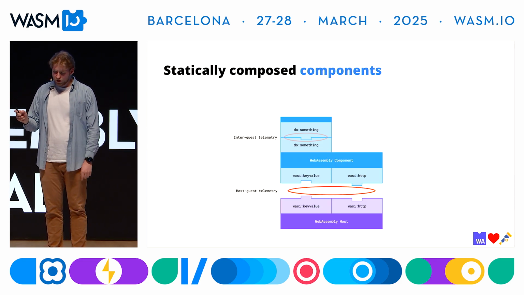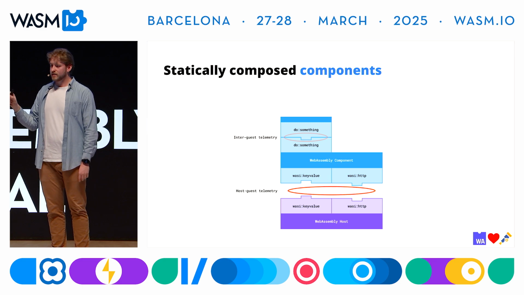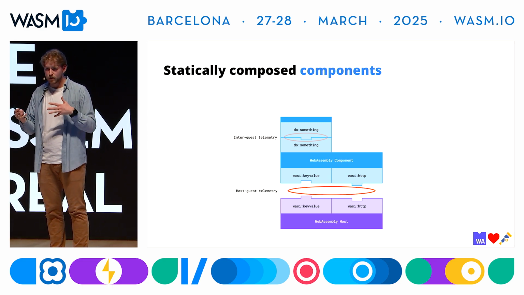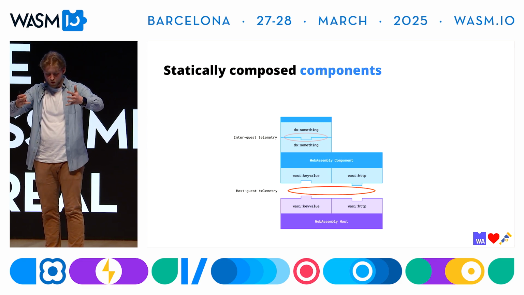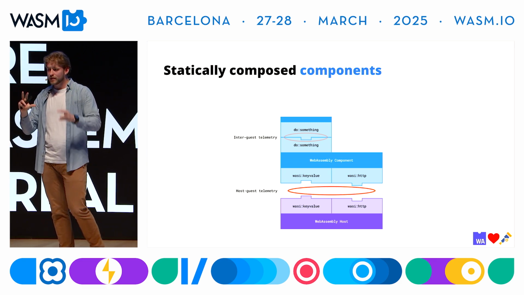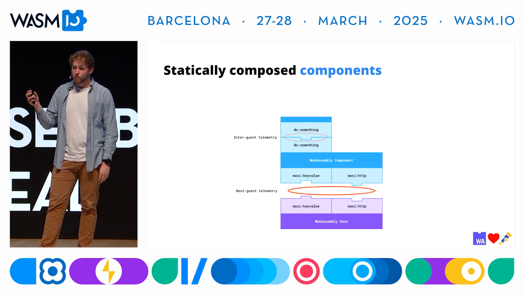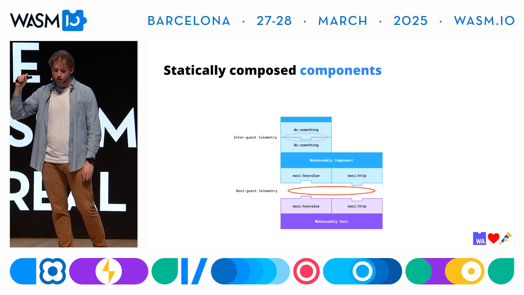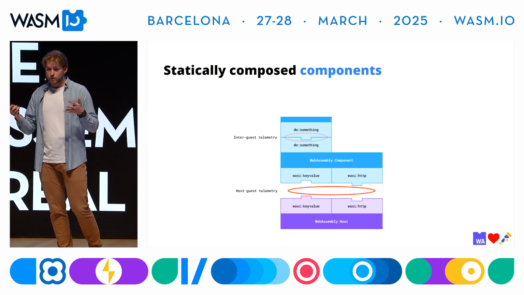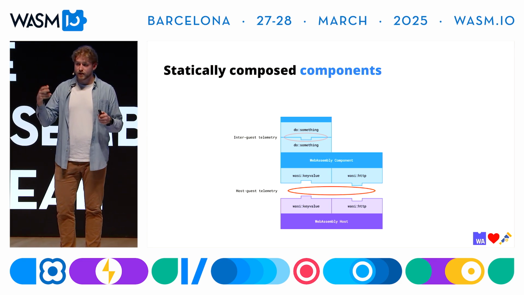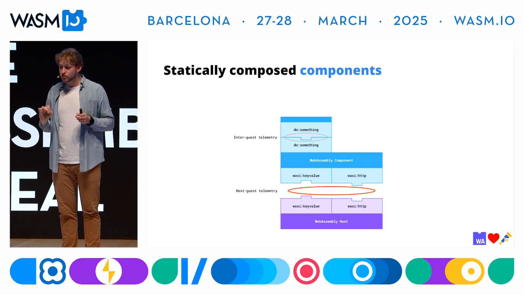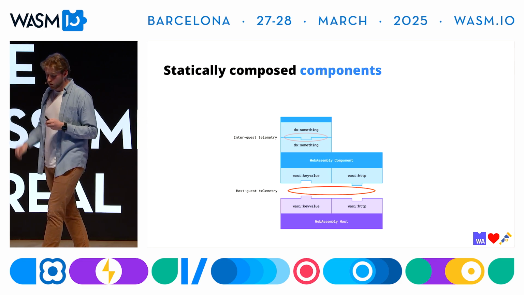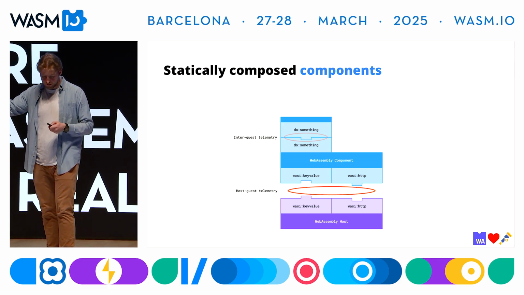Where it gets a little trickier and more interesting is in statically composed components. So for example, in Spin, we support statically composed components. And when you hand that off to the runtime, it just sees this single component. And there's not as clear of a path for the host to emit something at that boundary between those two components. Thankfully, there are things we can do. For example, we could work in the future to add support in Wasmtime, because it is aware of that boundary, to add some instrumentation hooks into that point. But no such work has been done to do that yet. So a lot of room for improvement there.